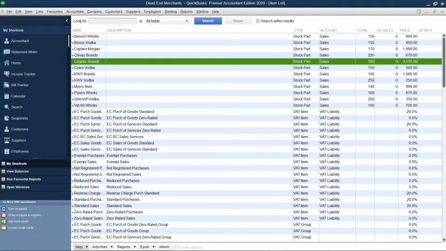Yes, Jen, please. I can see your hand is raised. For the brandy wine, when we changed the price to 3,600 and did the adjustment, from my end, the price didn't change. I still have the 3,570. Maybe you can redo the process, just redo the process to see.